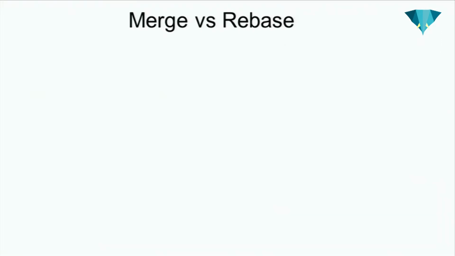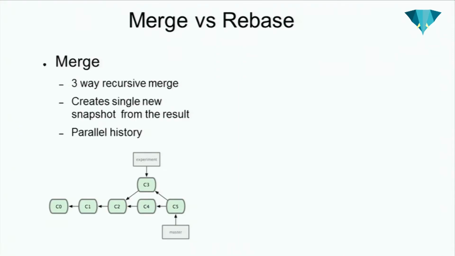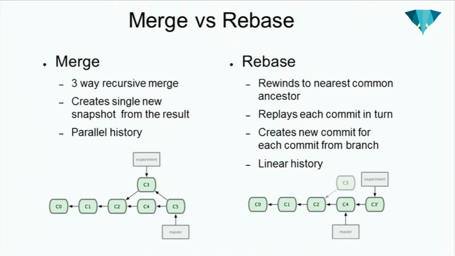Merge versus rebase. So every so often, you've done some brilliant work in a branch, and you need to get it back into the main threads, into the main branches, and you've got two options. The first option is to merge. And that's what you would have always had, I guess, no matter what you were using. So the important thing to note here is we've got C3 and C4. This is from the previous slide. We've got changes in C3 that aren't in C4, and we've got changes in C4 potentially that aren't in C3. And we need to get them all in one place.